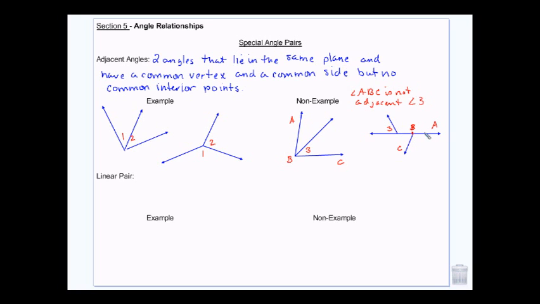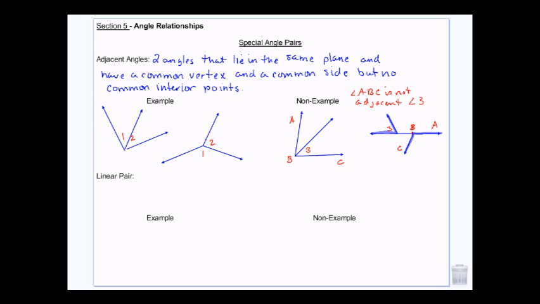So what you have is this angle ABC, and I'll just highlight it a little bit, and you have this angle 3. What about that one right on the line? Well, we weren't talking about that. Now, if I wanted to talk about this angle here, this angle would be adjacent to this. These two angles would be adjacent to each other. But we weren't talking about that one. We were talking about these two, and so they're not adjacent. They're just stuck to the same line. Does that help?